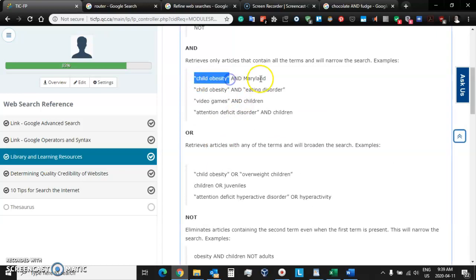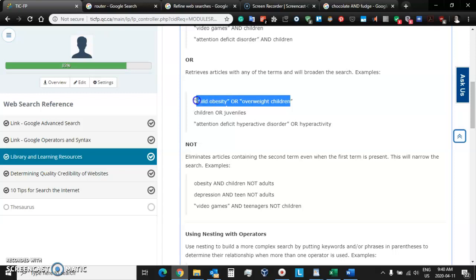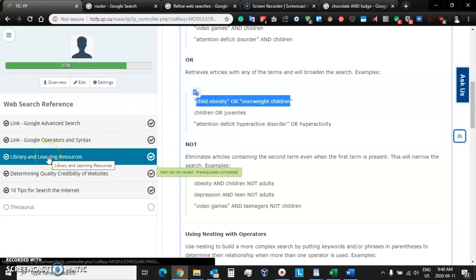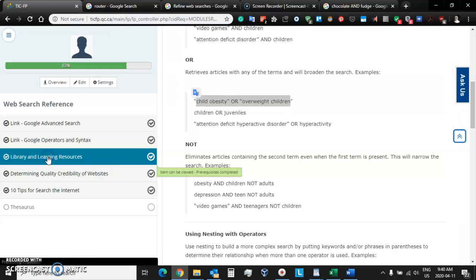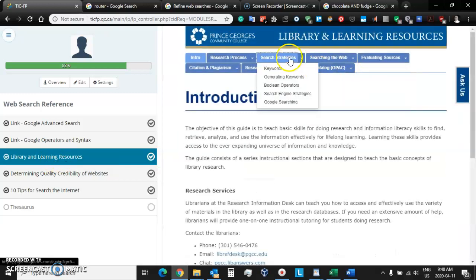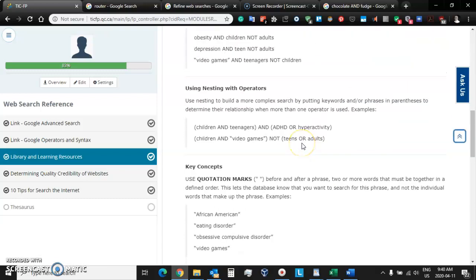So child obesity, and we want child obesity in a certain place, Maryland, the state of Maryland in the United States, or child obesity and eating disorder, or you might want to put an OR in there instead. You're interested in either one of those two, like they do in this example. So you'll find that reference. It'll be the third link under web searches. I'll just show you one more time. You go to search strategy and click on Boolean operators, and you'll find several examples.